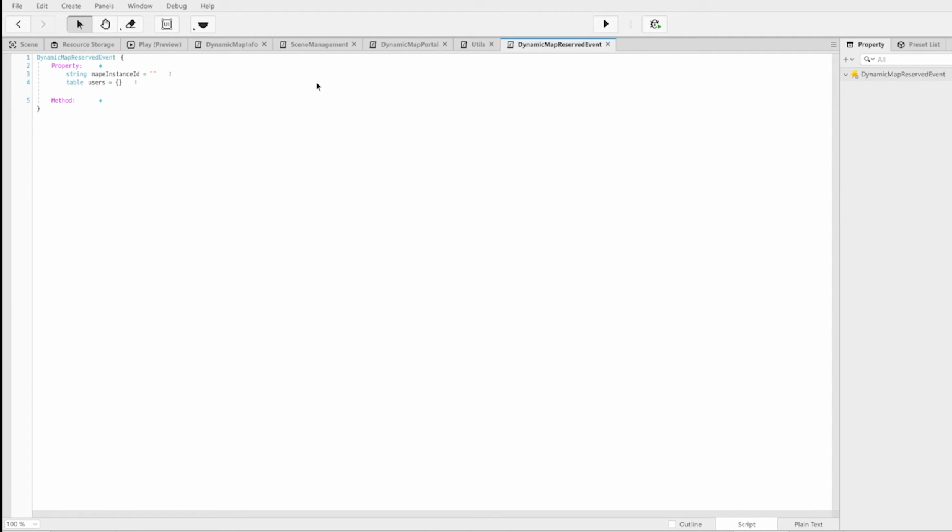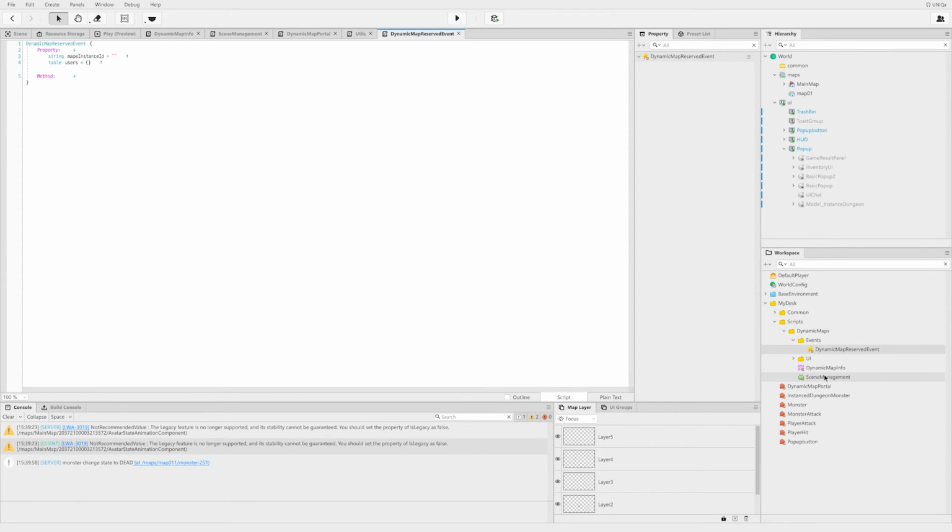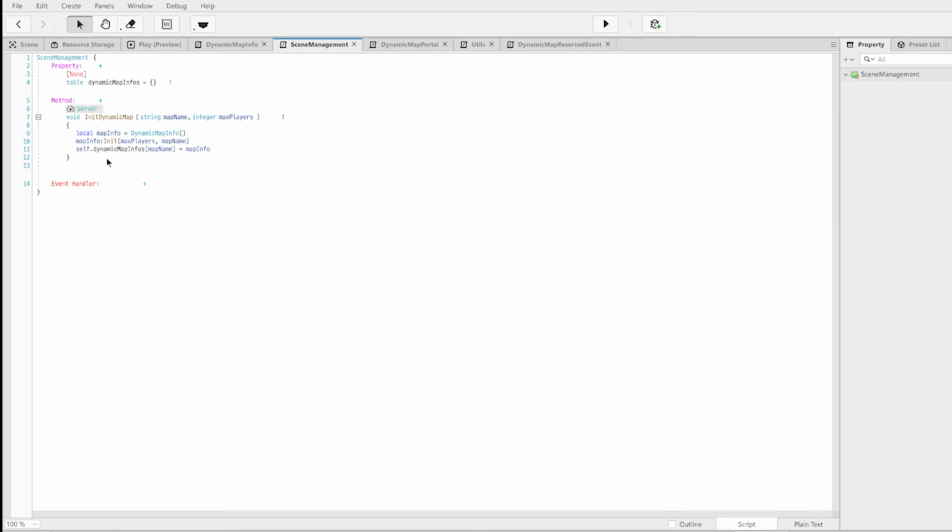And then let's finally go back into our scene management, and let's add in the functions for actually reserving our map, entering the map, and things like that. So the first function we're going to do is we're going to name a function create dynamic map.